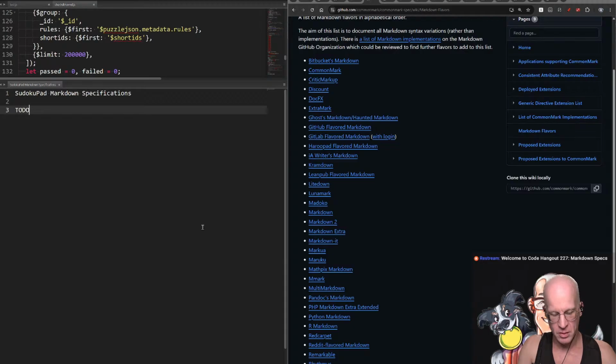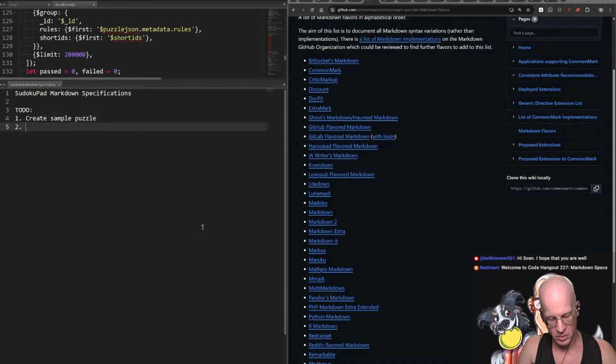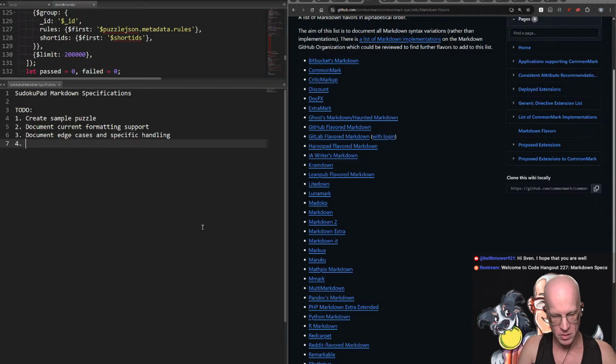And then here we're gonna actually do a to-do list. 1, create sample puzzle. 2, document current formatting support. 3, document edge cases and specific handling. 4, document metadata flag.